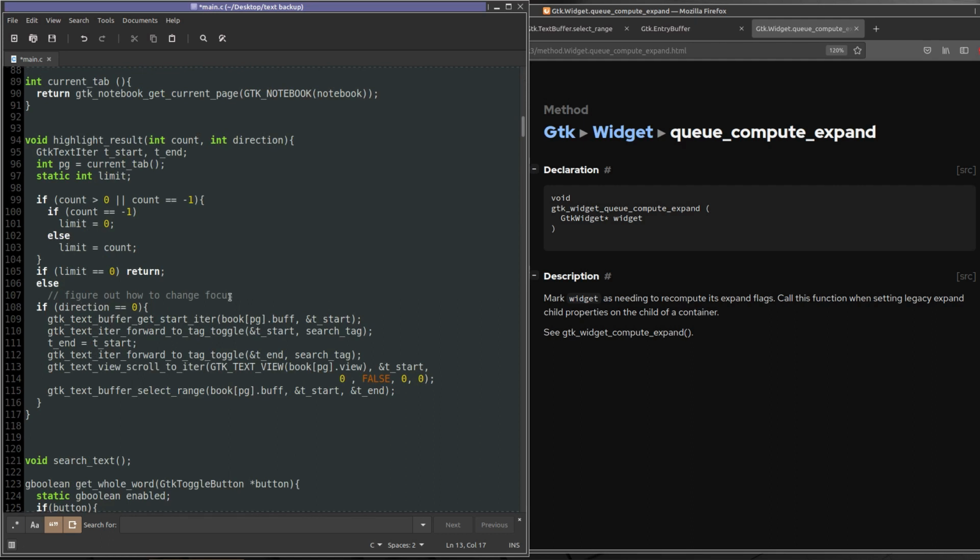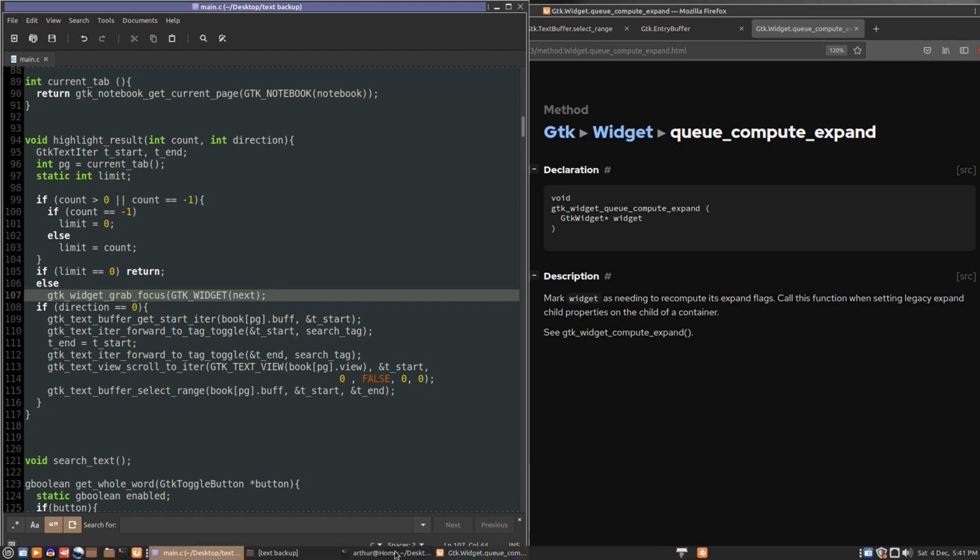So here we'll go GTK widget grab focus, GTK widget next, and we'll see if that does what we want it to do, and hopefully that gets us where we want to be in the shortest way we can get there.